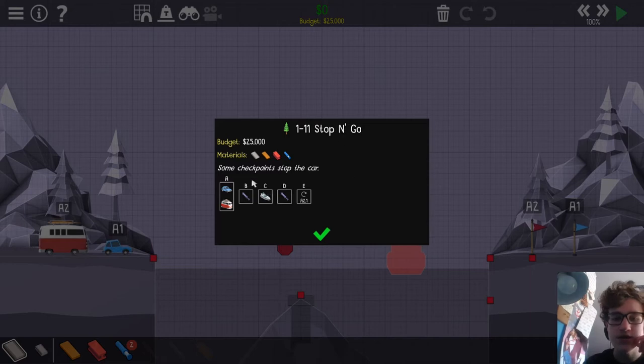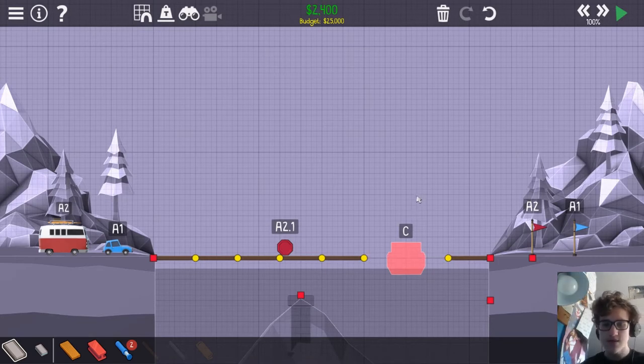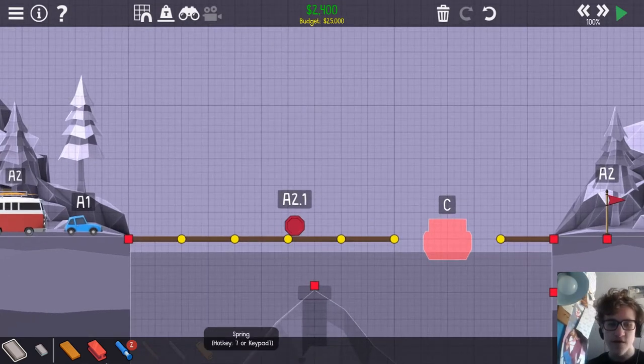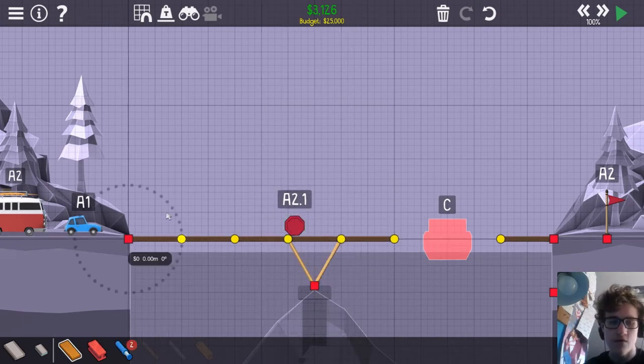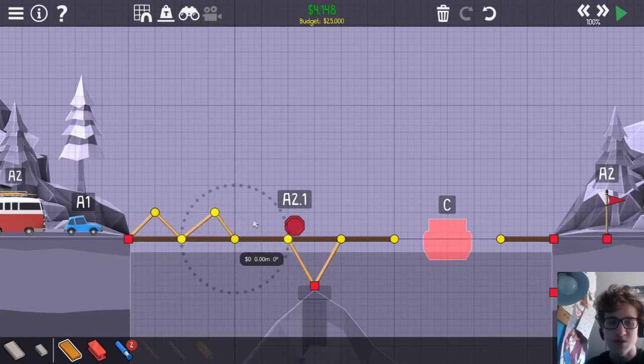Stop and go. Some checkpoints stop the car. We'll go ahead and delete this. We'll figure out the hydraulics for that in a second. Alright. So we'll go ahead and get our regular wood bracing. I don't know if this is strong enough.